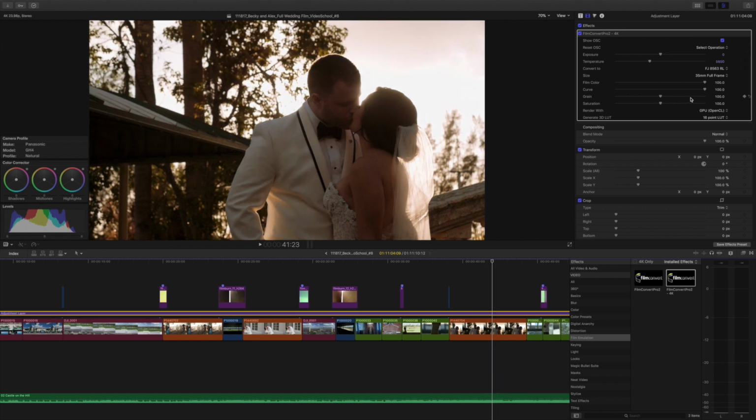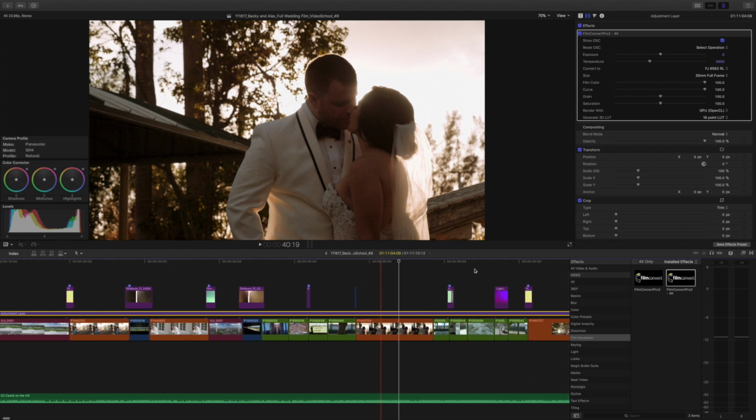Now, I always like kind of leaving the film color and curve and grain pretty much the same. What you might want to do if the grain is bothering you is lower the grain. Sometimes I've had a little bit better results lowering the grain to somewhere around 20, especially for internet compression, or it might look a little bit ugly when you're raising the grain. But really it depends on you. If you're making your compression very good and you're exporting it the way that you should, 100 would be perfectly fine. And it would look more like film, what we're looking for.